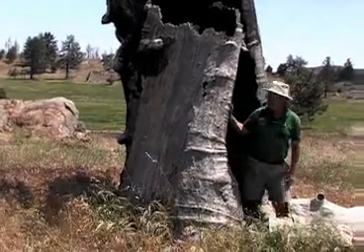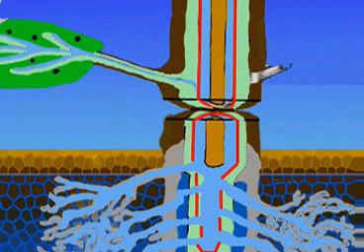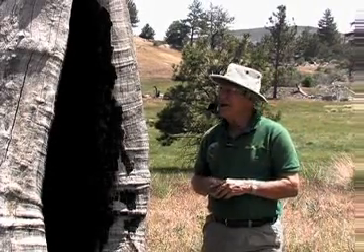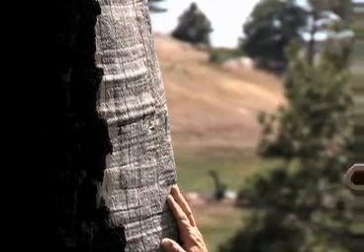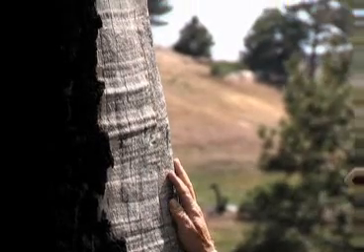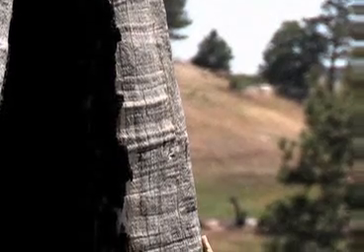The heartwood was filled with resins, and around the heartwood were vascular tubings that carried water and minerals up from the soil. And right in this area here, carrying material down would be the phloem, a special tissue which carries sugar in the sap. Sugar produced by the leaves that are no longer here on this Kellogg oak here in the mountains. Just beneath the bark is that phloem layer.